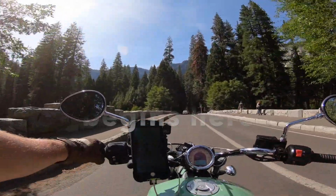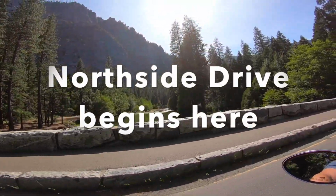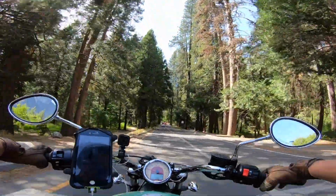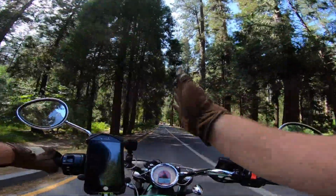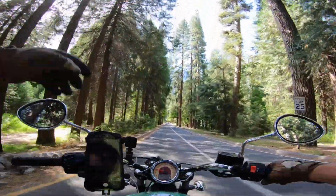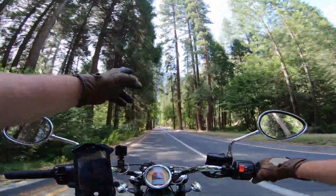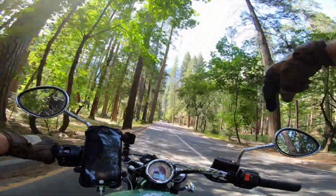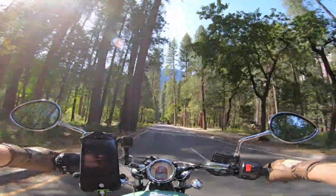Helping you get familiar. This river goes right through the middle. People swim and canoe and all kinds of stuff in there. You might not be able to see it over the wall, sorry. And I just banged a right, headed back towards the visitor center, wilderness center. Lodge will be down the way. We're doing a big loop, and the Upper Pines are just kind of off on the tail end.